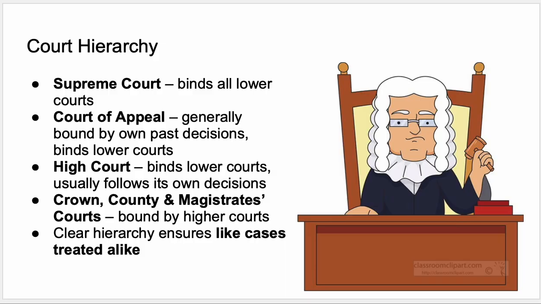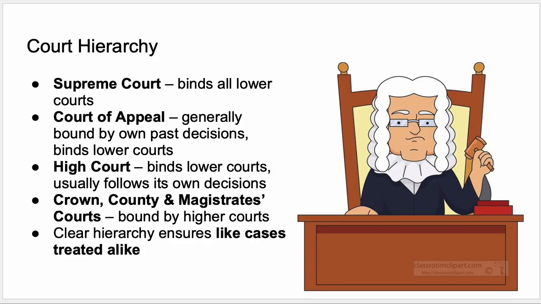Now, at the very top, we have the Supreme Court, and its decisions are binding on every other court in England and Wales. Now, what does that mean? Well, it means that if the Supreme Court makes a ruling on a legal issue, that's it. All lower courts have to follow that decision, no matter what. The Supreme Court also follows its own past decisions usually. Although there is a bit of wiggle room, the practice statement of 1966 means that it can depart from its own past decisions when justice or society's needs require that change, but we will look at that in a bit more detail later.